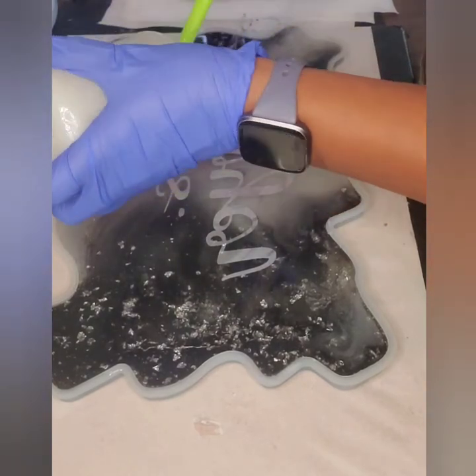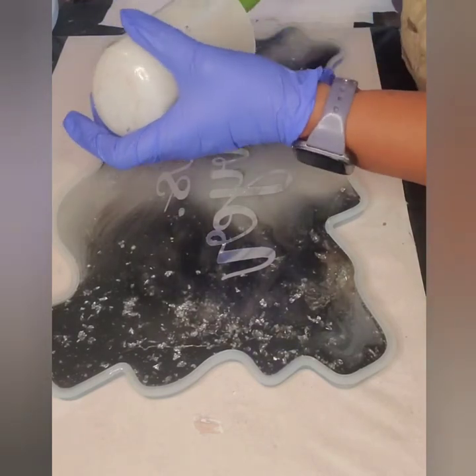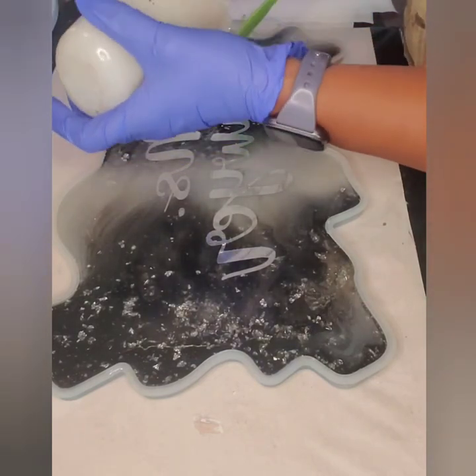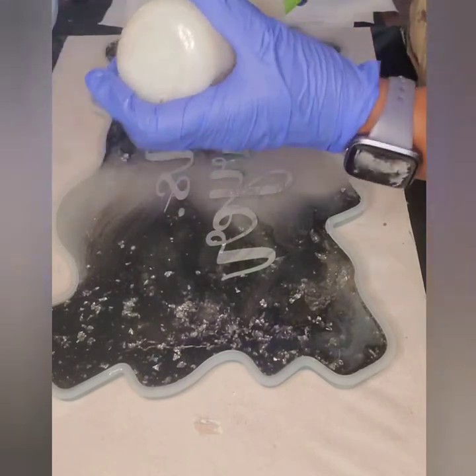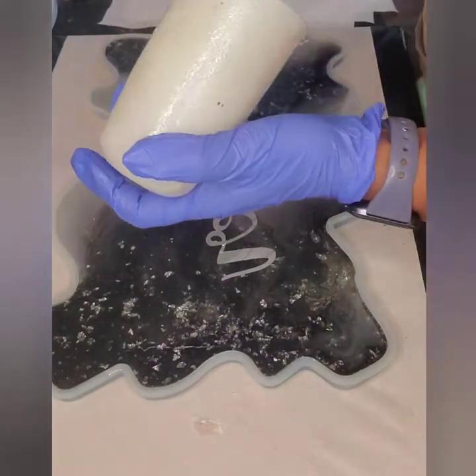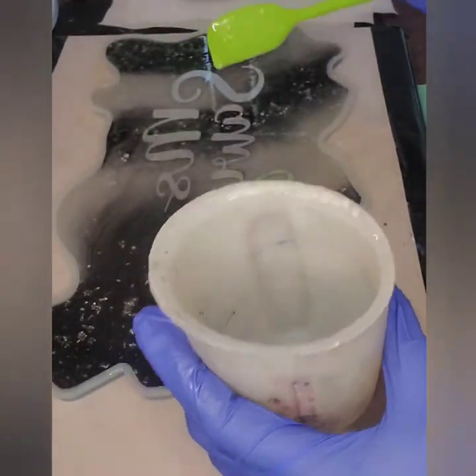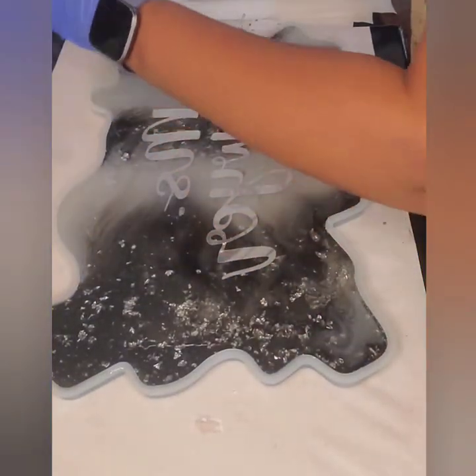Because if you just take your time, you can also do deep pours with regular resin. You just can't do it all at one time. They have resin that's for deep pours, but if you want to do a deep pour without having it explode on you, you have to pour it a little at a time and let it cure. That's the only way it's gonna work.